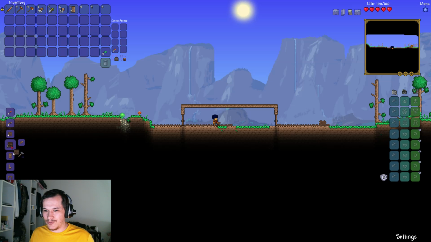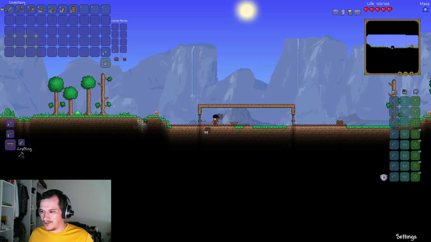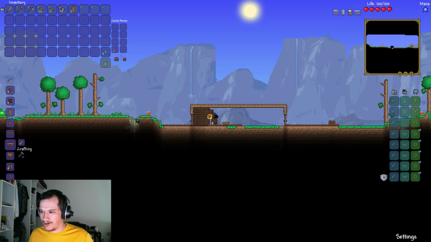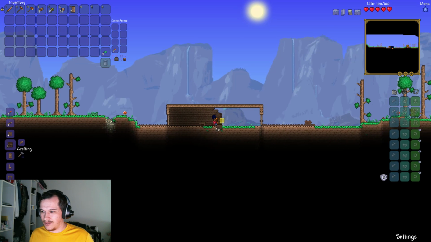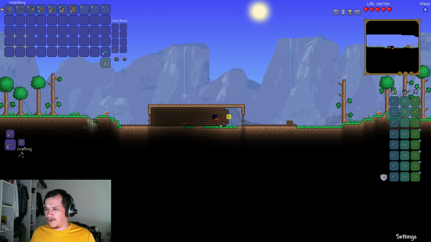So, what we need is some walls. Now, the walls are literally just background placements. That's all they are. So, like this. Here we're starting to build up a wall for our background. And it takes a lot. So we're going to use up quite a bit of our wood to do that. There we go.